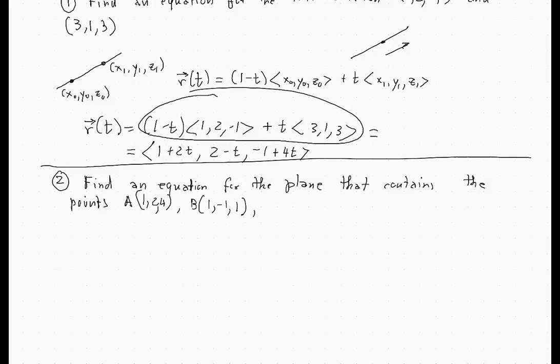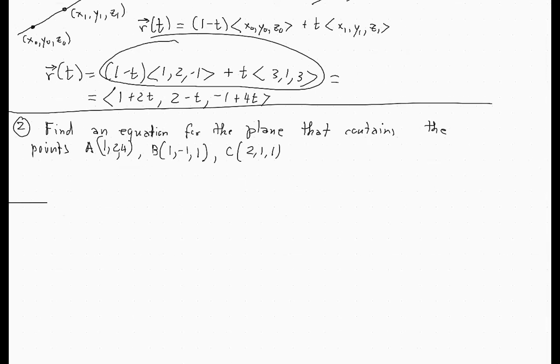And the reason that we do this is because we know that in order to find the equation of a plane, we need to know 2 things. We need to know a point on the plane and a normal vector, right? So we know that if the normal vector is (A, B, C) and the point is (x0, y0, z0), then the equation of the plane is A times (x minus x0) plus B times (y minus y0) plus C times (z minus z0) is equal to 0. Don't forget any of those things.